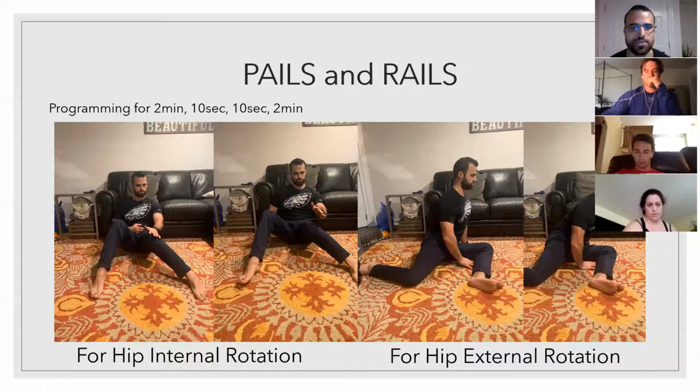Press the knee into the ground for 10 seconds, and then you pull your trunk over for another 10, increasing some hip external rotation on that left leg there. So these are great drills for people to do. I like to program these, just send them home with this. It takes a while to do, so might program it towards the end of a training program. But for anyone in lower back pain, these are pretty simple to do and shouldn't cause any more pain.